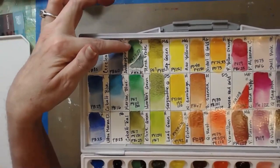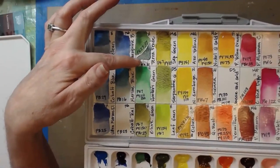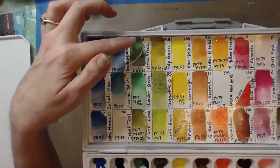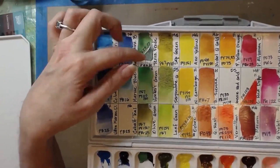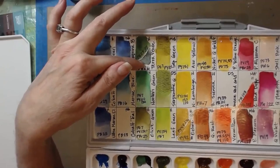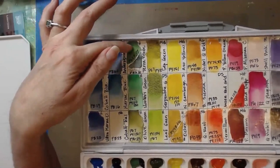This is Terra Verde, and the one down below is Shadow. Yeah. This is Terra Verde, and the one down below is Shadow. I started out thinking about the Shadow. Then I went towards the Terra Verde.